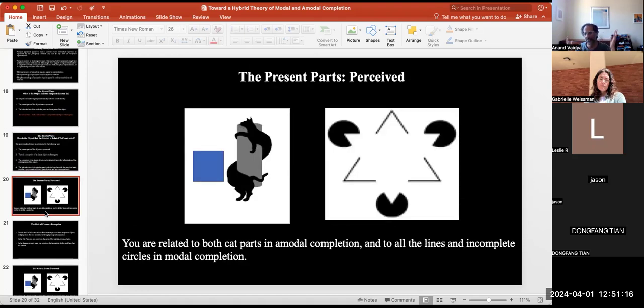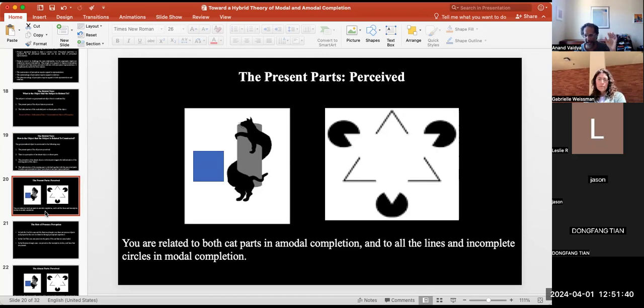Okay, the present parts are perceived, right? It's the first part. Look, I think it's okay for me to say this, even though I have aphantasia. You see the pole, you see the front side of one cat, you see the back side of a cat, okay? In the other case, you do see lines that pretty much are dark that make a complete triangle, except there's some part occluded by this phased out image.